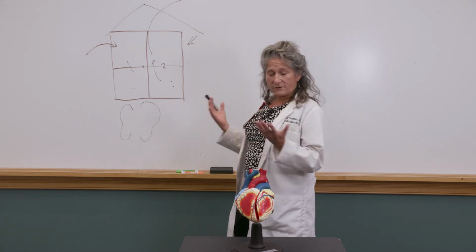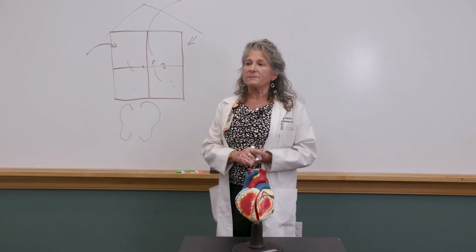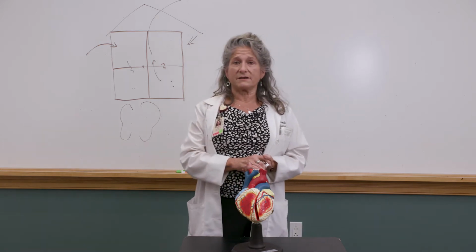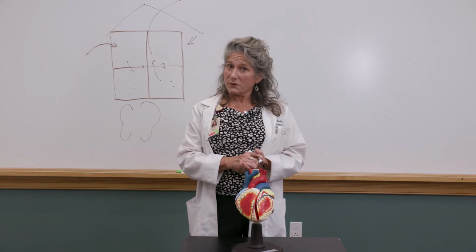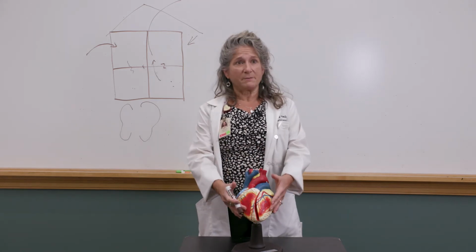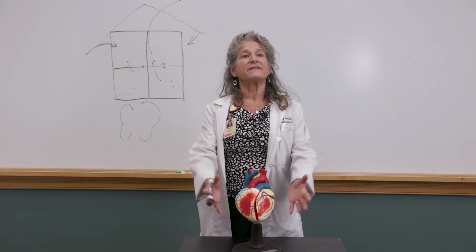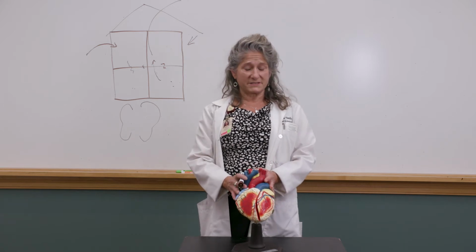This house, or duplex, it has its own electricity, as I mentioned. So sometimes people have trouble with the electrical components of the heart. That might be called arrhythmia. A normal heart pumps regularly and in a rhythmic way. Lub-dub, lub-dub, meaning the atria contract and then the ventricles contract. That's a normal electrical system.